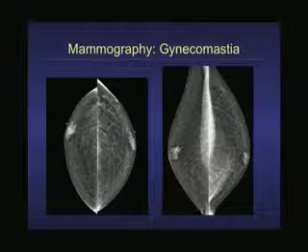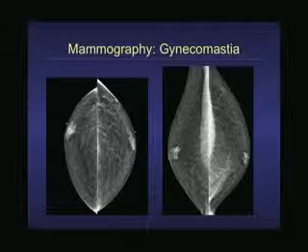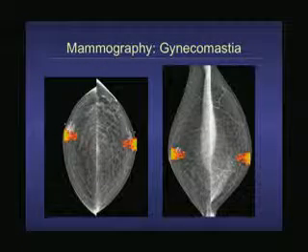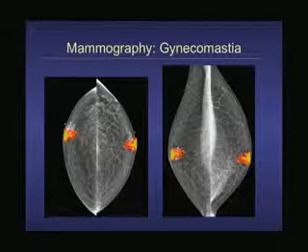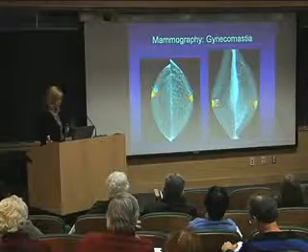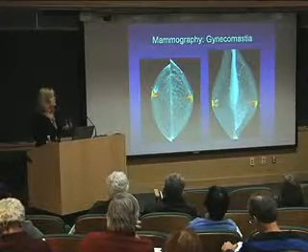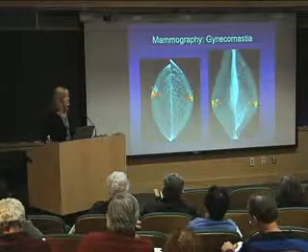Now, this is a male patient, and sometimes we'll image male patients when they present with pain or a lump. Typically, it's right behind the nipple. And when it has this kind of appearance that we call a flame shape appearance behind the nipple, it's called gynecomastia. It means development of duct tissue in a male that we usually don't see. It can be caused from smoking marijuana. It can be caused from alcohol use. Different types of medications can cause this, and liver disease. Okay, it's because basically they're turning their testosterone into estrogen, is what's happening.